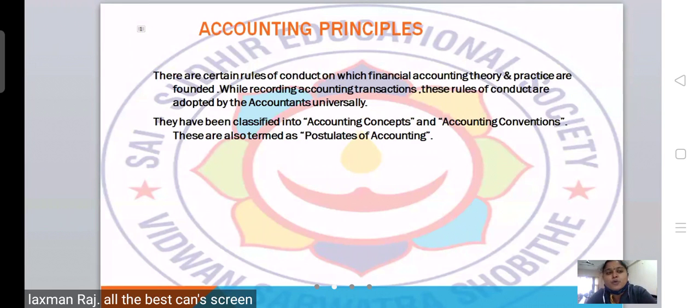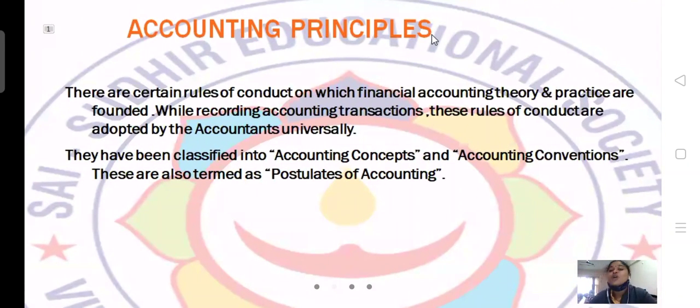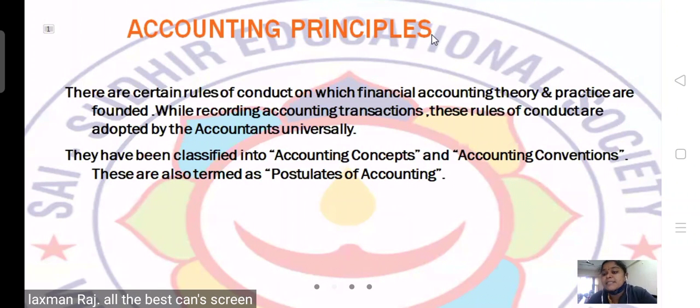Now we are going to a new topic which we will study in accounting. We are all familiar with recording, classifying, summarizing, interpretation and analysis. We have been studying all this from day 1 of the class. For all this recording, summarizing and classifying, there will be some rules. Without any rules, regulations or policies, we cannot directly draw the lines and post journal entries. So to overcome that, they have certain rules. Those rules are called the accounting principles.